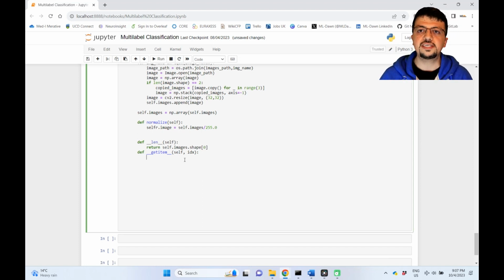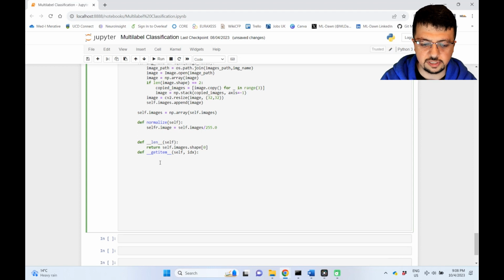That's the whole point. Given an index of an instance, you would like get item to be called automatically, and you would like it to return an image and its corresponding label, like 001100, right?